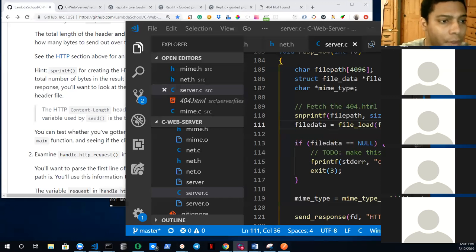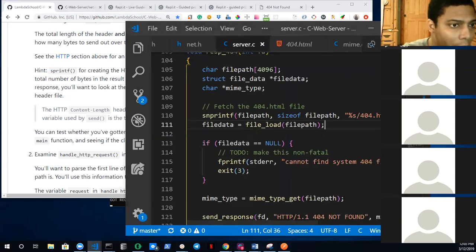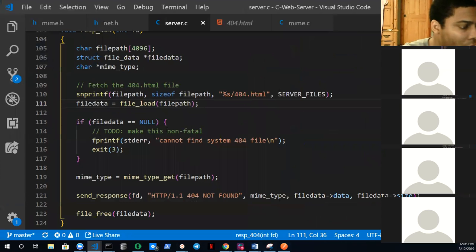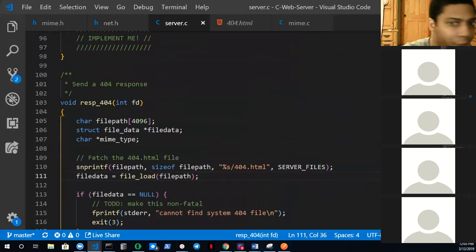And so let's press forward here. Where am I? I want to get this working a different way. Now that I got the 404 working, I want to get it working differently, right?